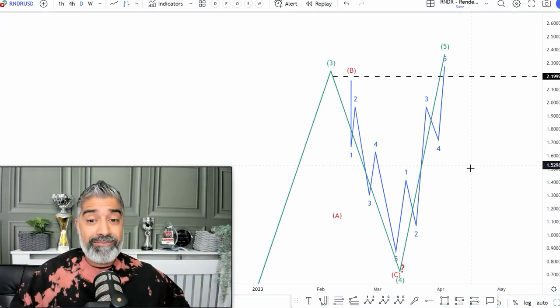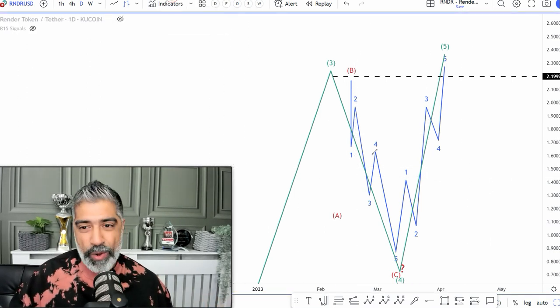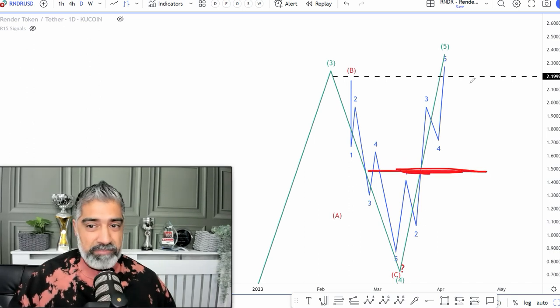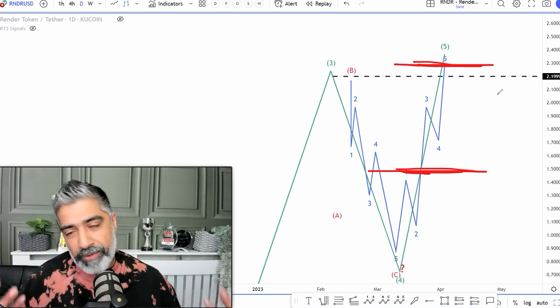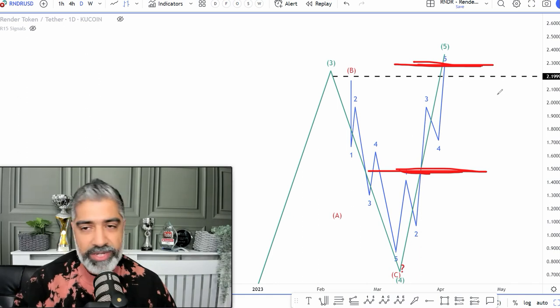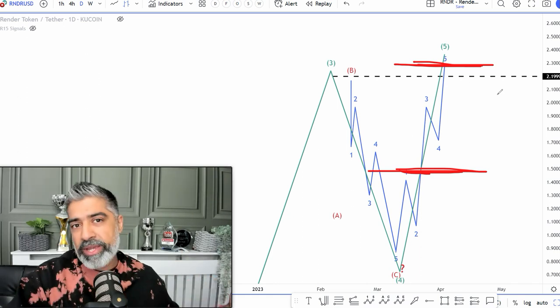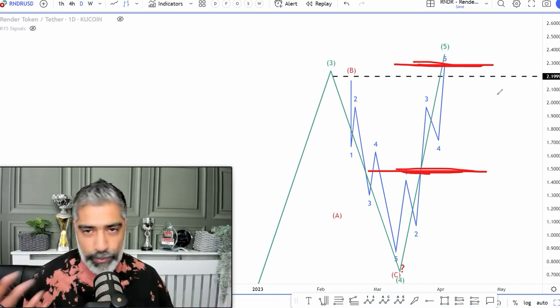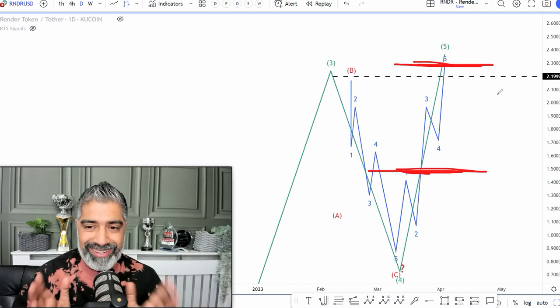Now, if you're an investor in Render and holding the token, that can be quite frustrating, especially if you're not aware of it, because the price only got to around here, but really it should have got to around here. Again, I'm not familiar with the roadmap, or the announcements in their private Discords, or anything else about token circulation. If it was investors where tokens got unlocked, if it was liquidity pools, if it was a new protocol, I don't know. I'm just looking at the numbers and the math.